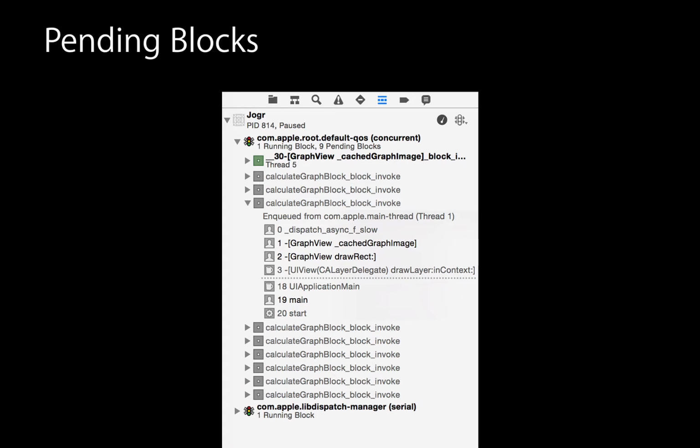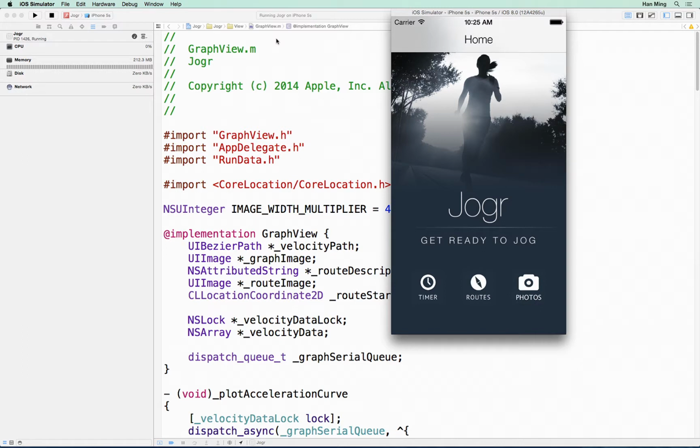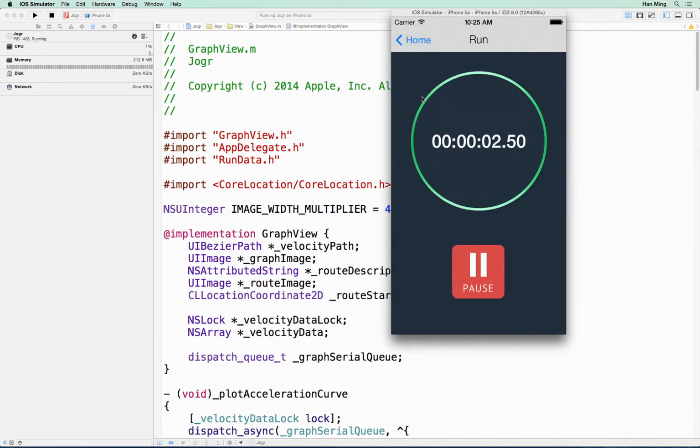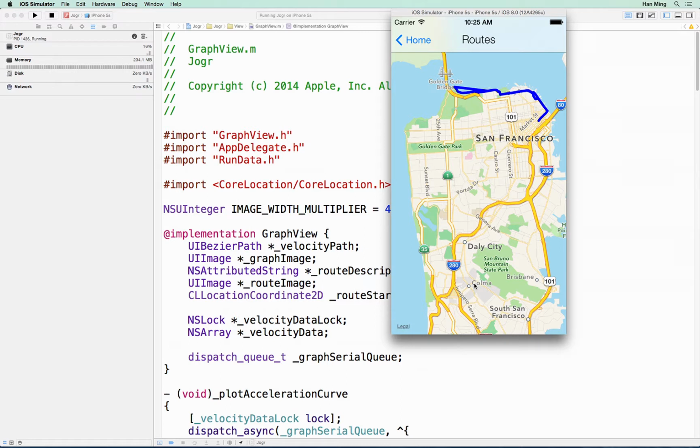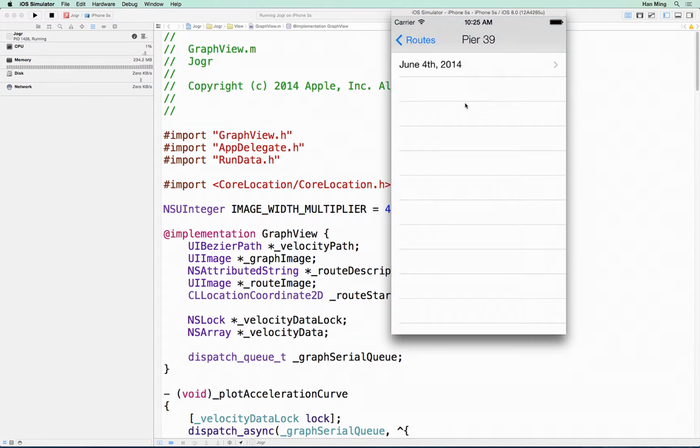So on top of that, it will help us solve a class of programming problems that I'm going to go into in a demonstration now. So running on the simulator is an application called Jogger, which helps you track your runs in San Francisco and keep fit while you're at this WWDC. Well, I know, developers jogging and keeping fit, but we can all dream. Now, I have a timer here that tracks your time and your velocity and a map of all the routes that I've done. And I've done exactly 1 this year, which is 1 too many for me.